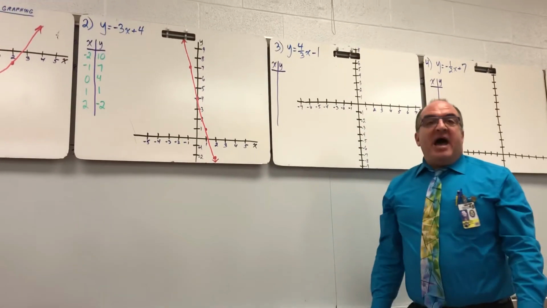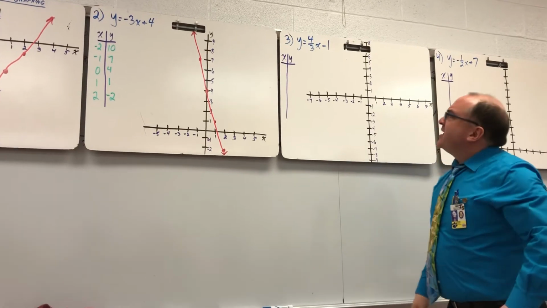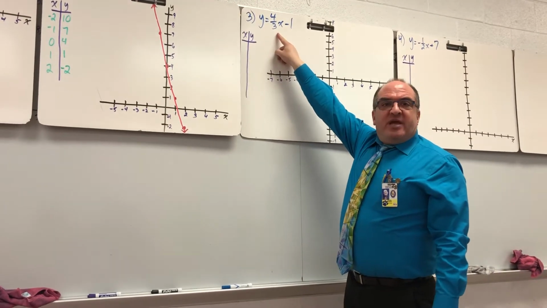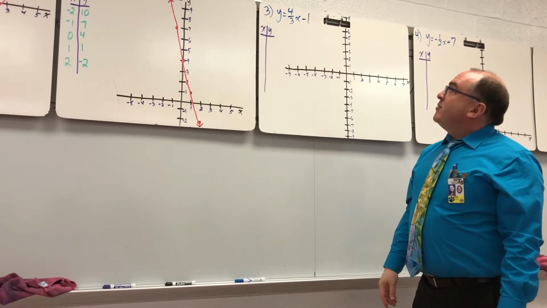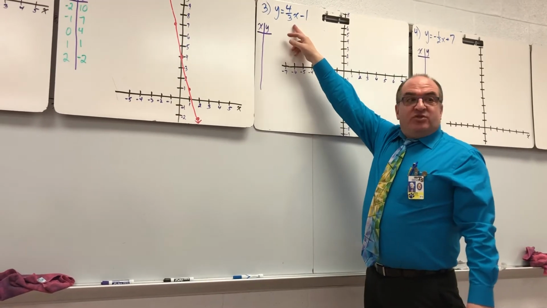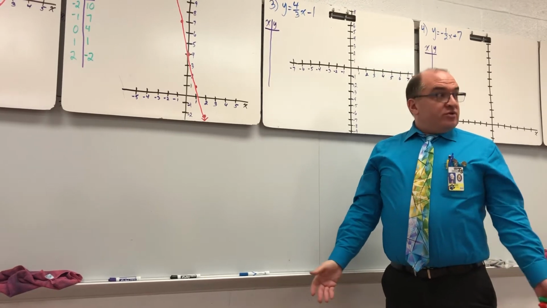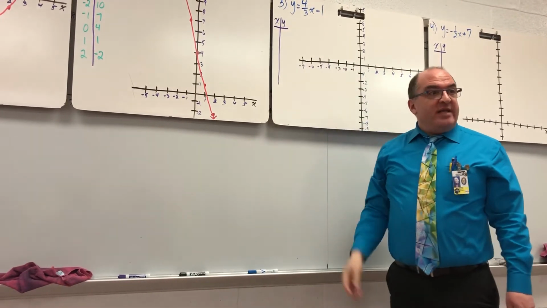Now, what if we have this situation? Oh my God, a fraction. I hate fractions. I know you hate fractions, okay? I need numbers that are going to get rid of that 3. So I'm no longer going to use numbers like 1 or 2. In order to make this 3 cancel out, I'm going to use numbers like 3. Would you agree if I put a 3 in here that the 3's will cancel?